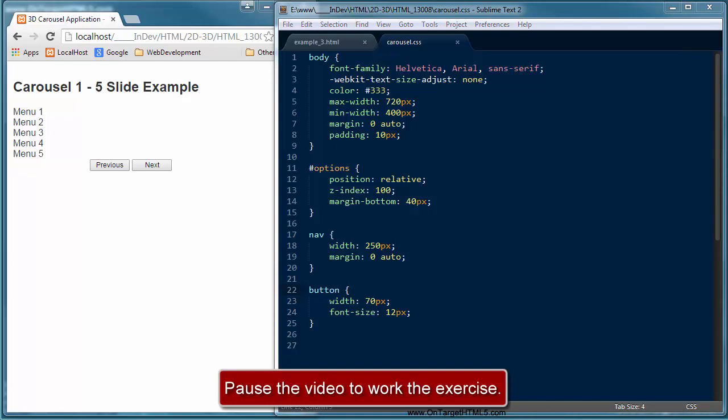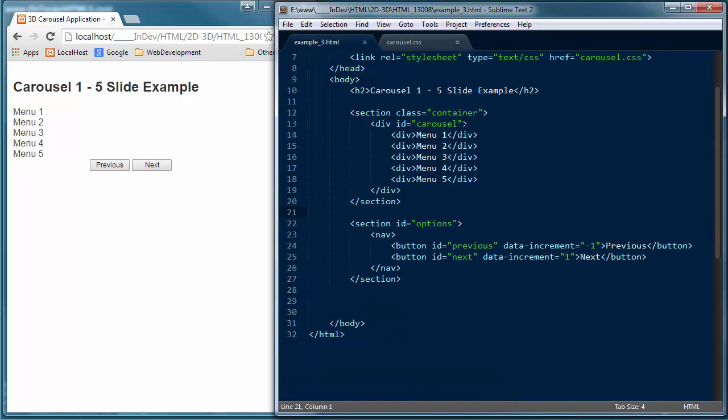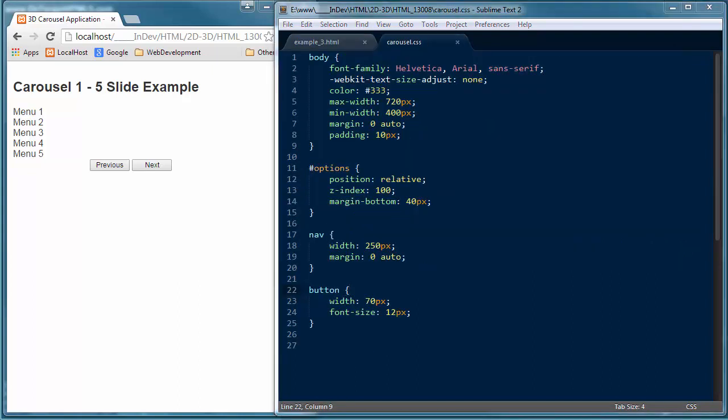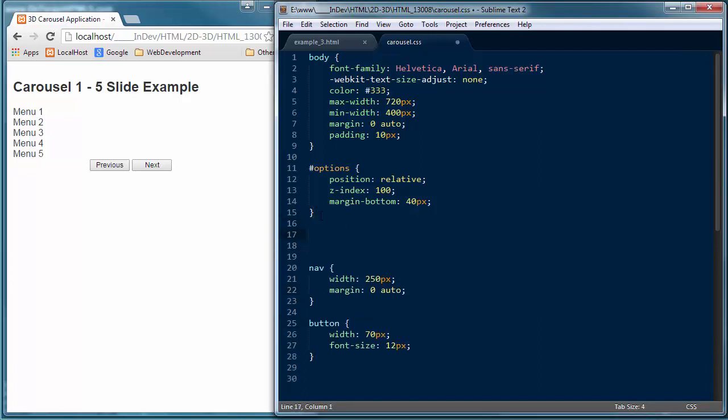Good time to pause if you want to type that in, because now the next thing we're going to do is we're actually going to start working on the container. And if you remember, the container is what actually holds, or is going to hold, our carousel. So now we're actually going to work on the styling for this area right here, the container class itself. So I'm going to come down right below, and actually what I'm going to do is put this above my nav element, because actually this should be above the nav element.